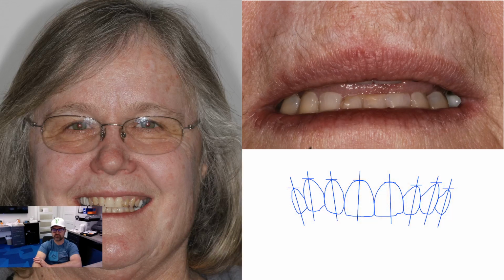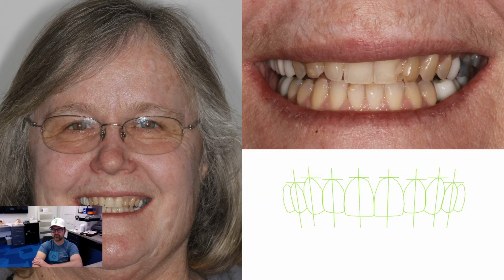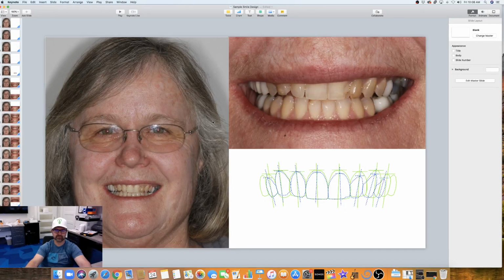of the tooth. Then you jump in, and again, you could rearrange these, but say we would like it to look more like that. That's how the gingival margins should look, to give you just a little more symmetry and aesthetics. How the inclination of the teeth should be to be more harmonious and proportionate. Then you can compare them side by side. It's just a really neat way to teach people about their smile and what needs to be done. I'm not sure you really need anything more than that.